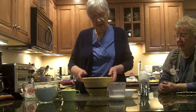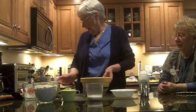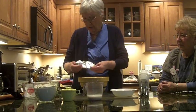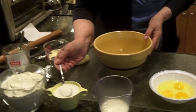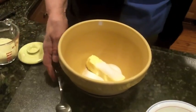Okay, I'm going to start making the crust. So what I need is milk and flour and a little sugar. I need eggs and margarine. And what I do first is beat the egg and the sugar together. What's in there? Margarine and you're putting sugar? Yeah, and then I'm going to mix this.